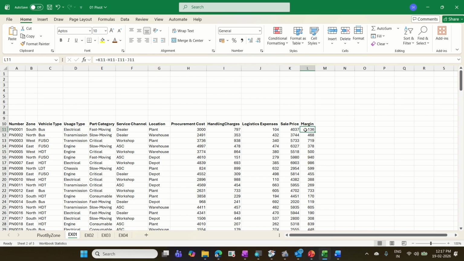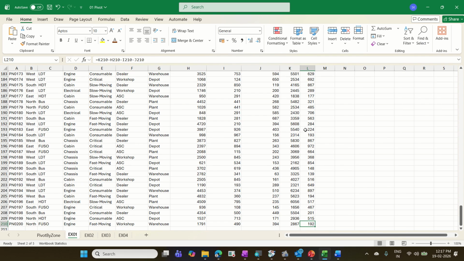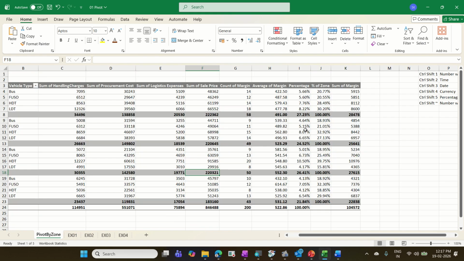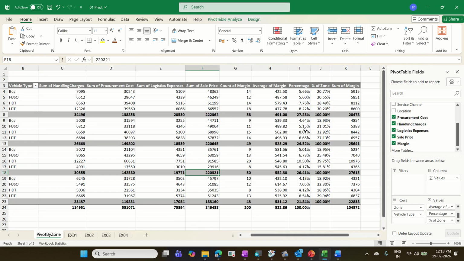Why I don't recommend it: this is a smaller table, we have only 200 rows. But assume I have a very big table where I have 2 lakh rows. If I create one extra column here, it will increase your model and file size, and decrease your system speed. Instead, virtually I am going to create a column without disturbing my data.